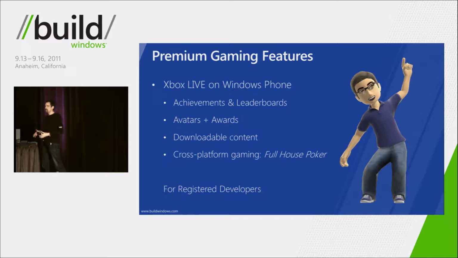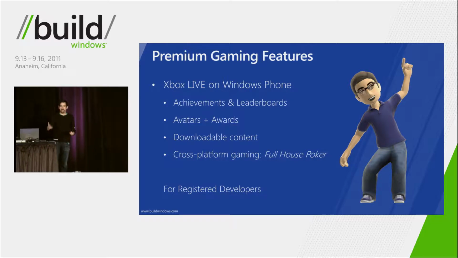And the same great things that make up the Xbox Live experience in Xbox 360 are available on Windows Phone. Achievements and leaderboards. If you get gamer score on these Xbox Live games on Windows Phone, it applies to your Xbox 360. The whole thing is shared. Avatars and awards. Earlier this year, we announced Avatar awardables for Windows Phone. So you can actually have games in which an avatar will get an awardable from your game that shows up, a hat or gloves or earrings or whatever. Your game can award those as part of its gameplay now.